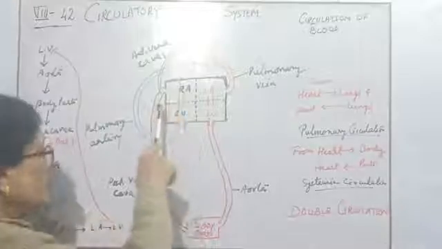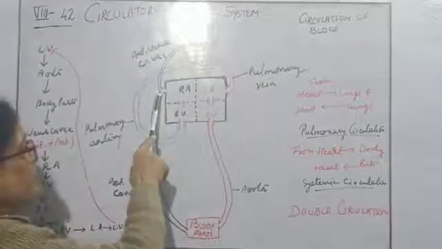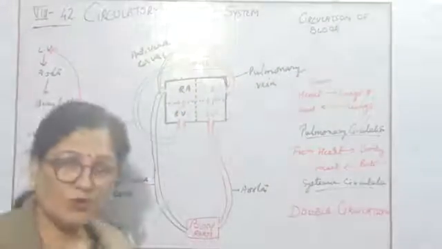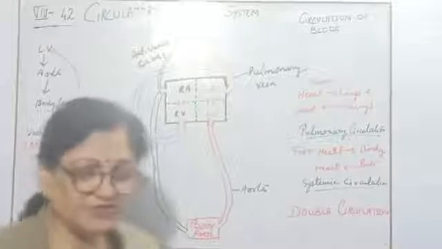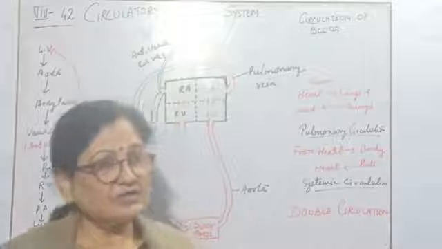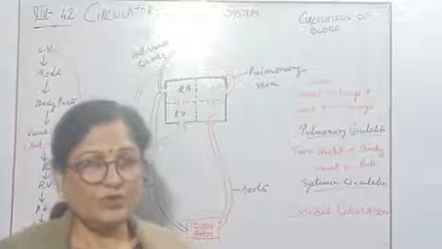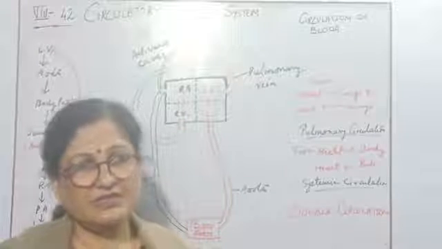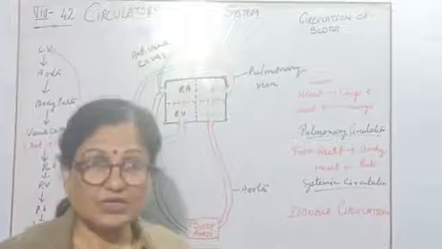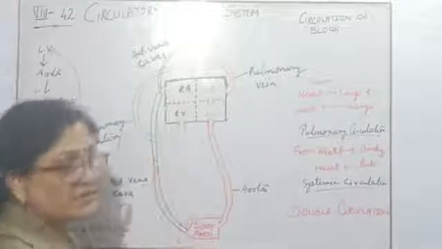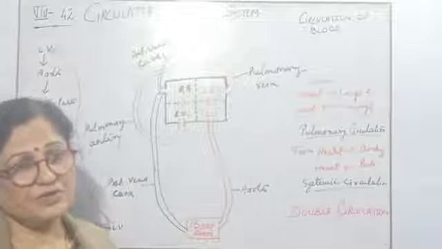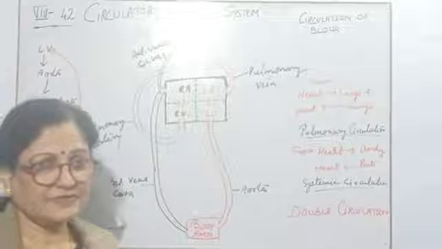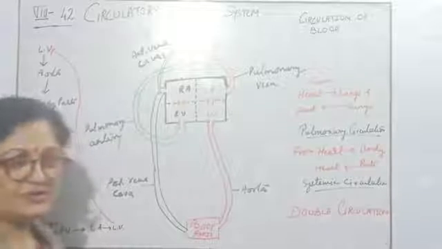These two vena cavae will come, join and open into the right auricle. In the previous video I told you, in the right auricle near the opening of the superior vena cava there is the sinoatrial node. Here, children, the sinoatrial node is present. We are just showing where the opening of the superior vena cava is. Okay children, it was the pacemaker tissue.